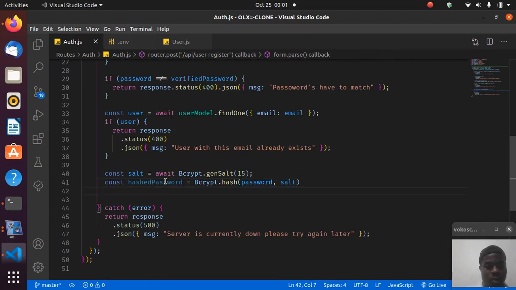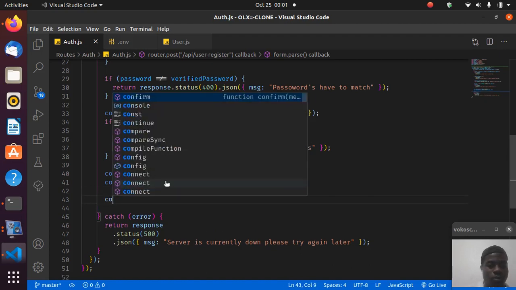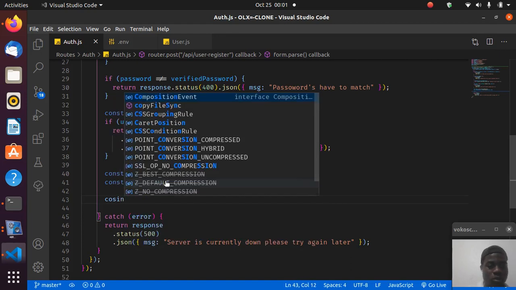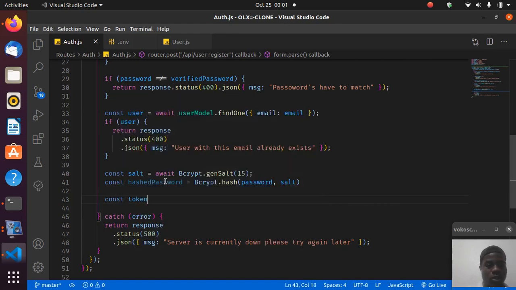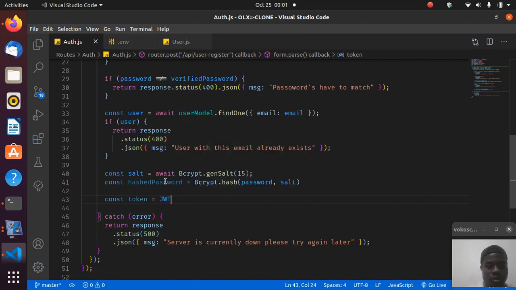So now what we want to do is, so that this person is logged in, right, we make a token. So when I say jwt.sign, before we do that, we want to save this user, right? So that we can have the ID of the user in that token.